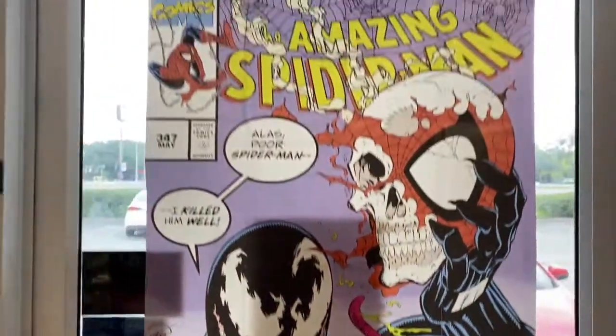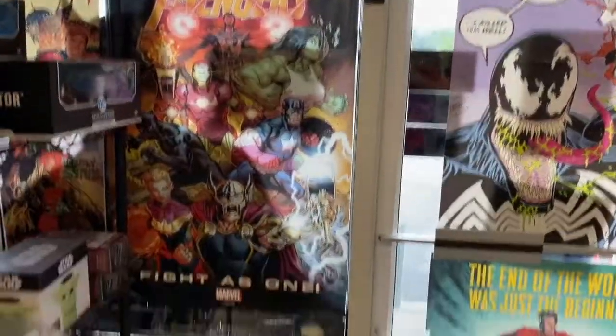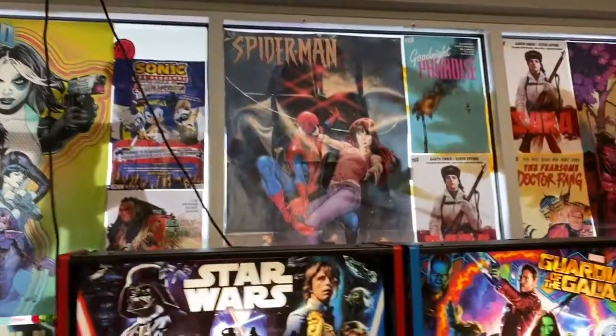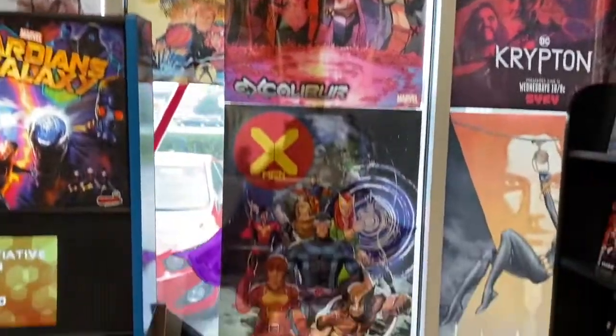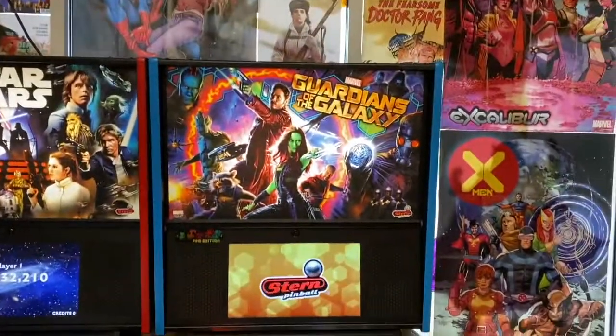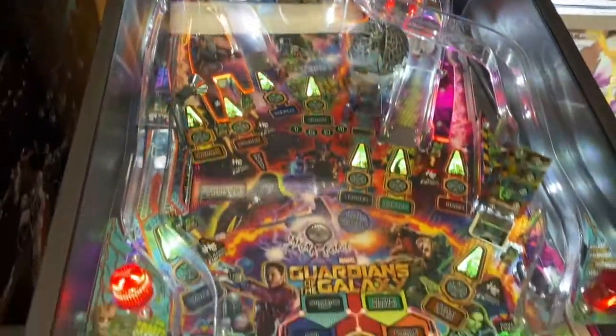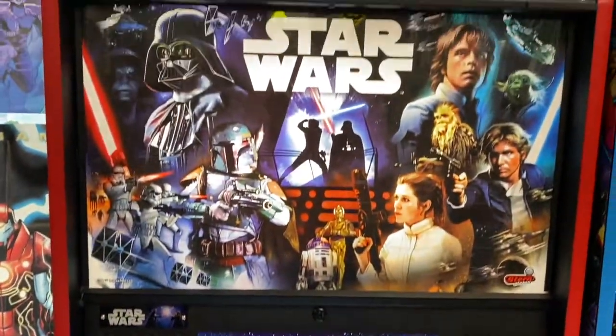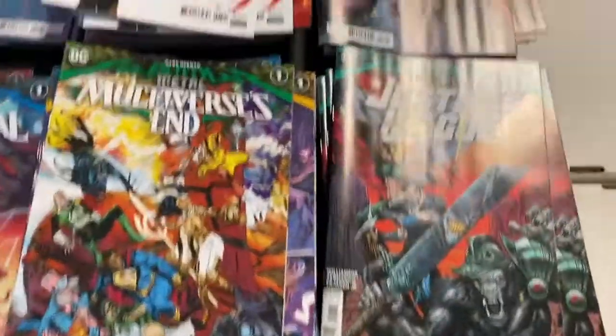They are amazing — I love this shop. The people are very friendly. For safety, I'm not showing anybody in the store — just the products, like I normally do. This is what you see when you walk in. It is paradise for us geeks! Look at that — is that not cool? You need to come to Gotham City Limits. They're on Southside Boulevard in Jacksonville — highly recommended. You can play pinball on a Guardians of the Galaxy pinball machine, and on a Star Wars pinball machine! And of course they have lots and lots of comics — any kind you want.